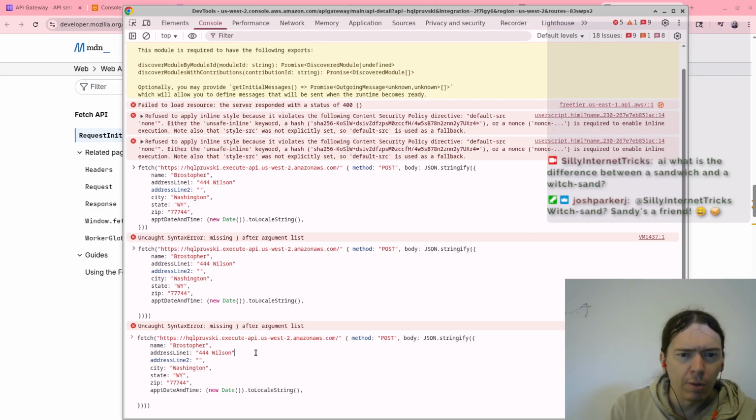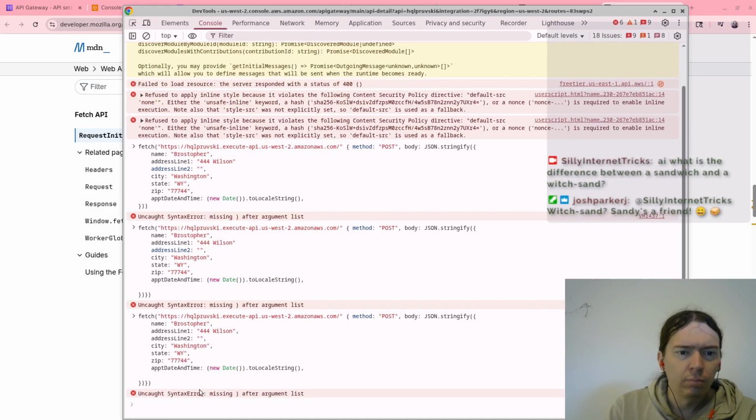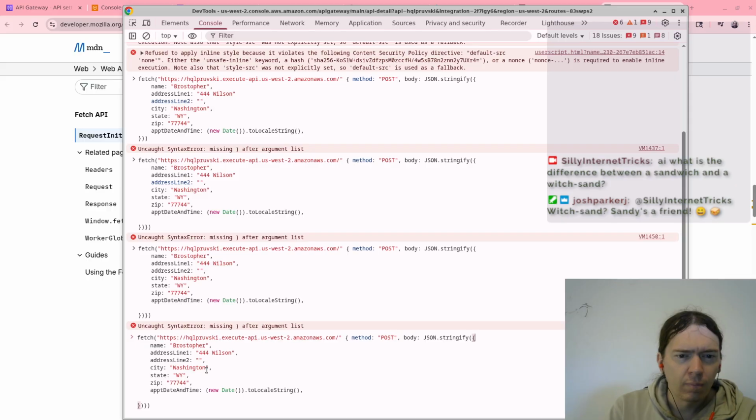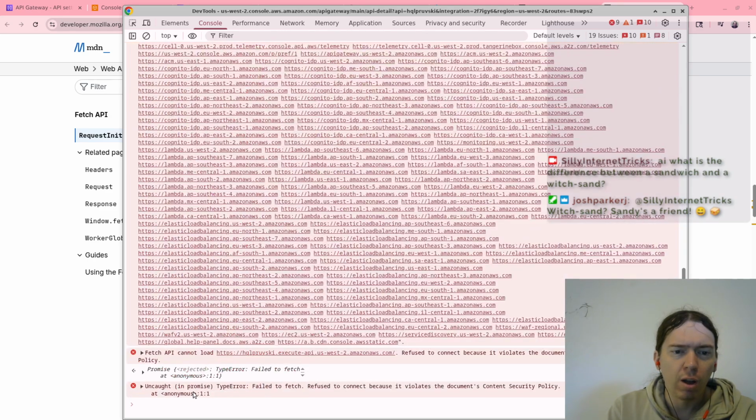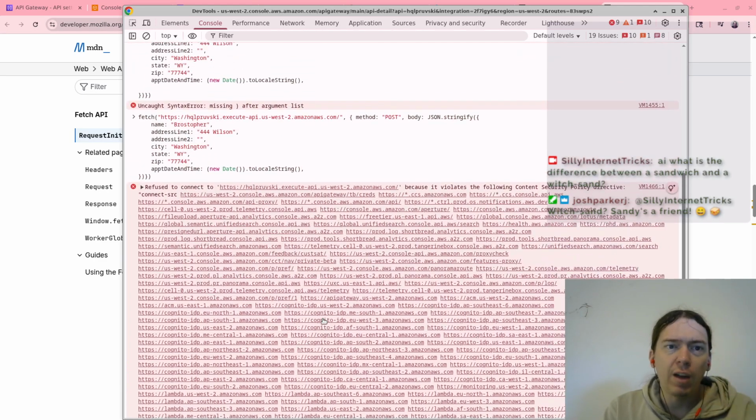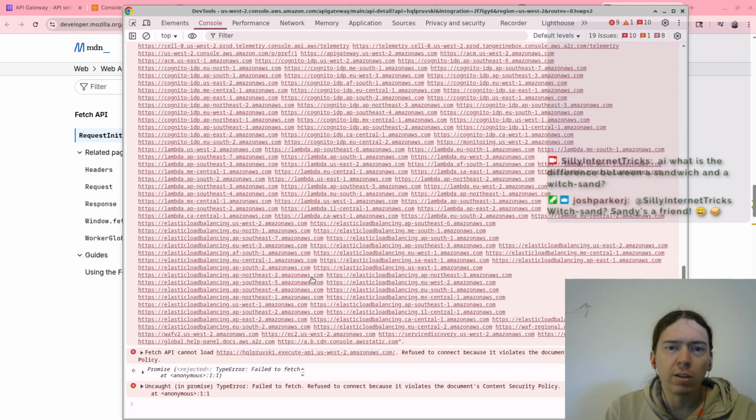Oh, missing a comma. Okay. Right, there it is. Another comma. Okay, missed two commas. All right, so failed to fetch. Great. Refused to connect because we have a content security policy directive. Okay, so that makes sense. So far, so good, I guess.